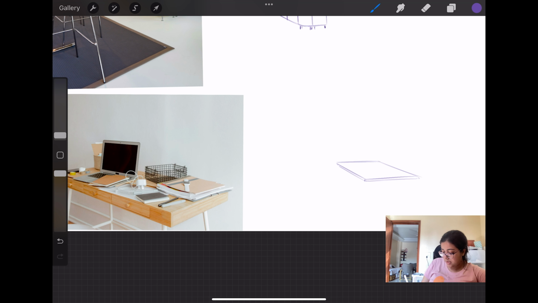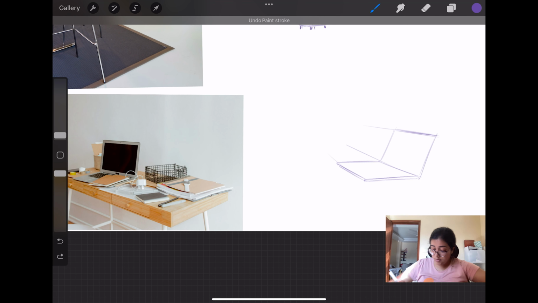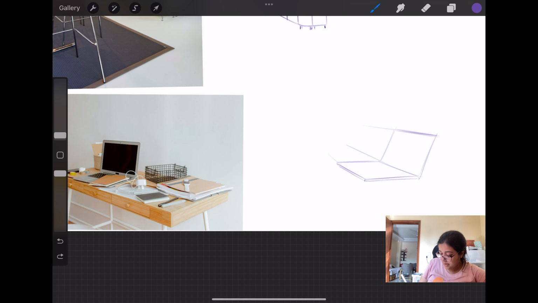Now we see the screen. The screen goes like that. Then again it's gonna be orthogonal. So how do you see that your orthogonal is going in the right direction? If you just extend the lines, they should look like they're going to meet. So if I'm extending these lines, they are definitely going to meet at a single point. That means I'm doing it right.